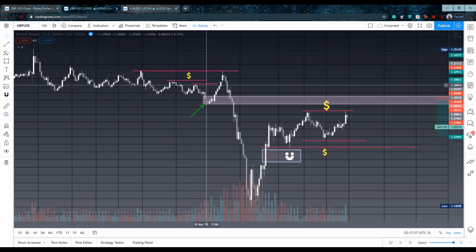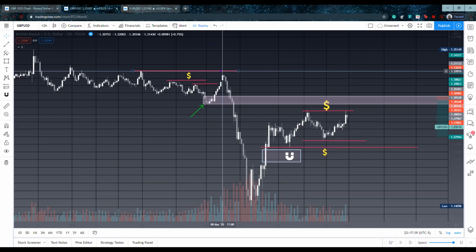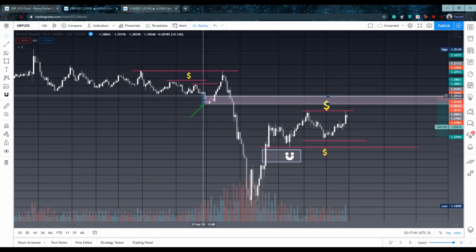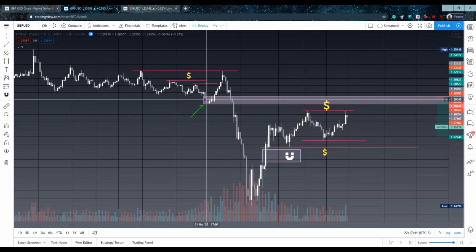It's really up to you. You could call it just a breaker block as a gimmick. And then from there, you'd realize that this is the origin, right? So a breaker block is the origin of where the market has created a run on stops or a run on liquidity.